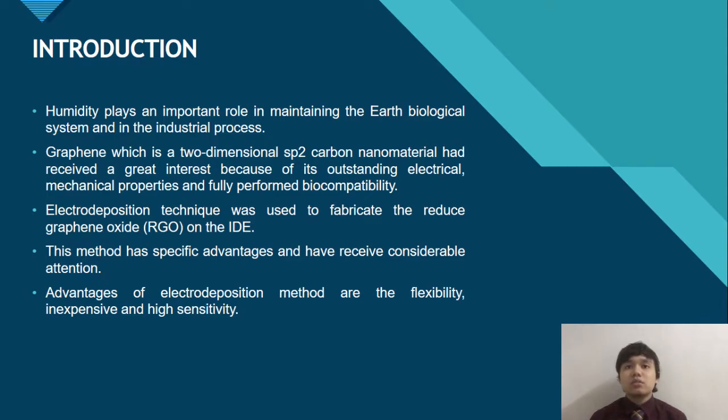Graphene, which is a two-dimensional sp2 carbon nanomaterial, has received great interest because of its outstanding electrical and mechanical properties and full biocompatibility. The electrodeposition technique was used to fabricate the reduced graphene oxide on the IDE. This method has specific advantages and has received considerable attention. The advantages of the electrodeposition method are flexibility, low cost, and high sensitivity.